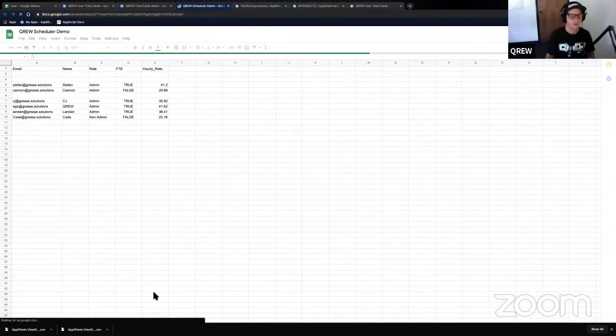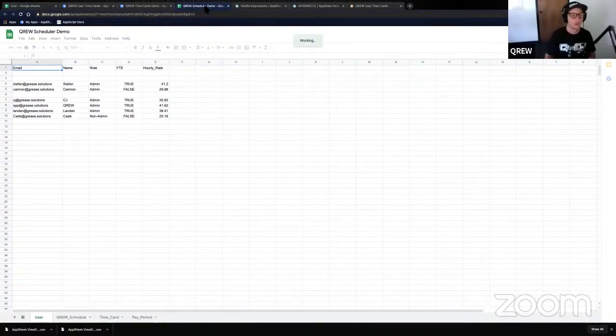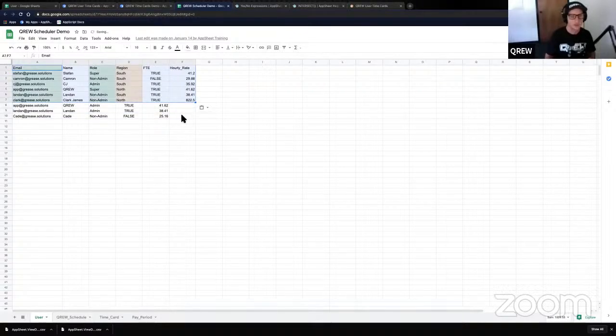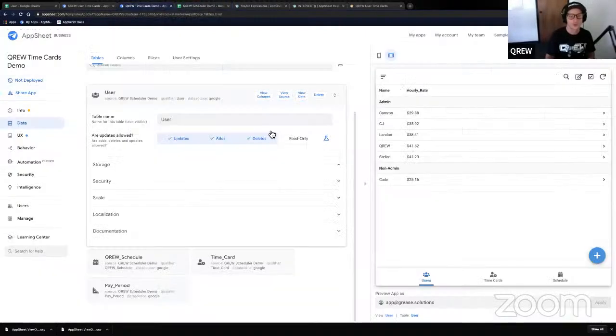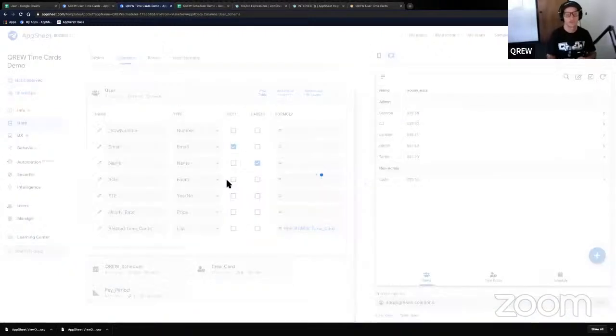Yes, it is. So what I'm going to do is copy our user table that we had earlier and replace it so that the schema reflects what we had in the other application. Now I can come in here and regenerate my structure, and it should have that region column.